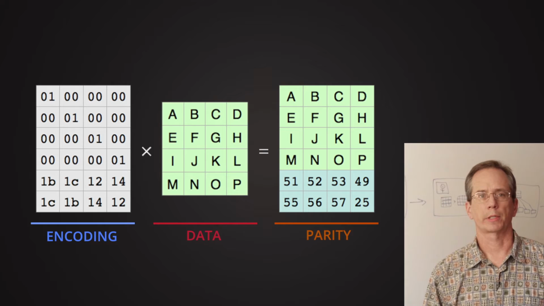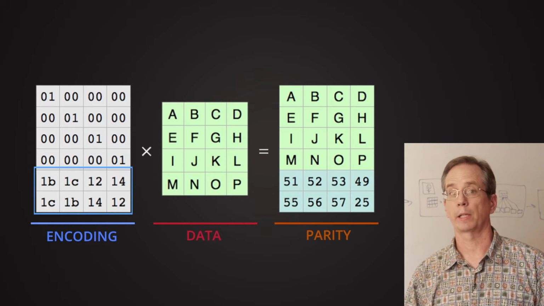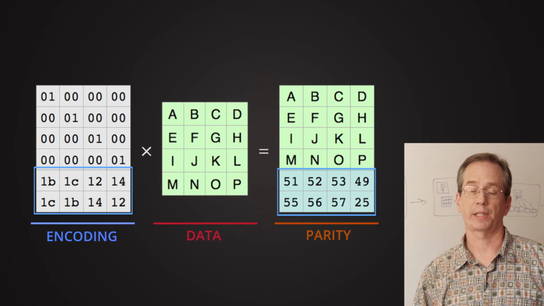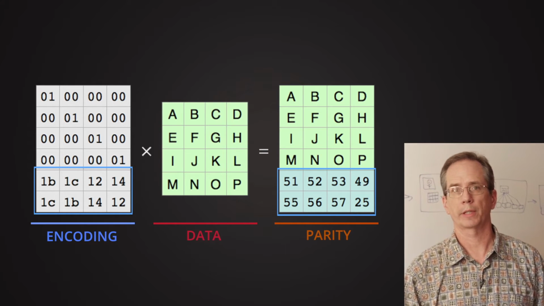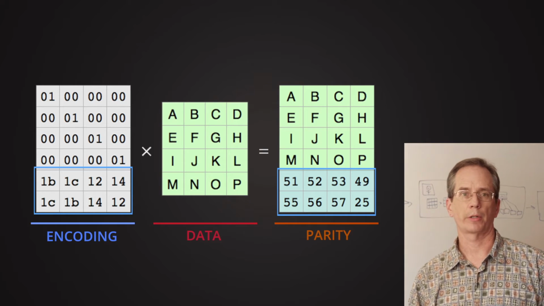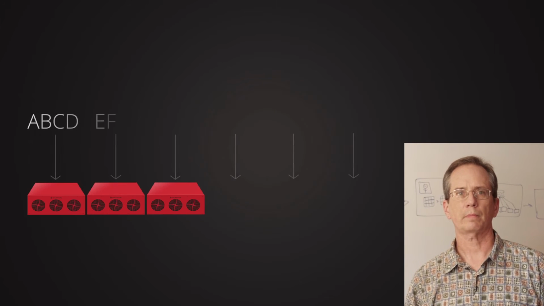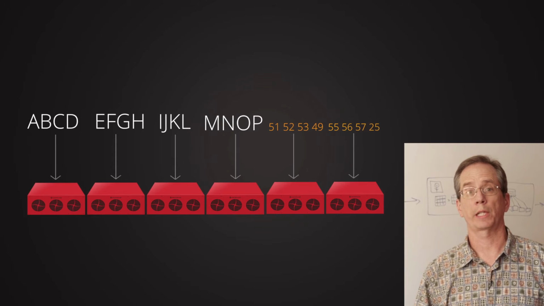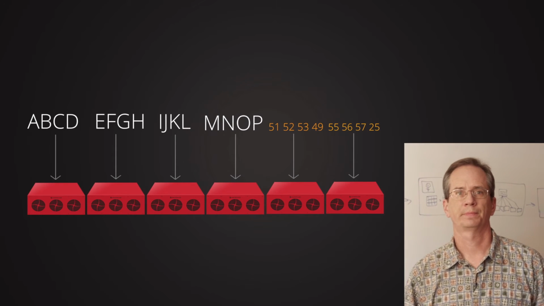The bottom 2 rows of the encoding matrix, though, and of the matrix on the right, which is the data we're going to store, is the parity, and that actually takes some computation. You take the bottom 2 parity rows of the encoding matrix, multiply them by your data, and you get the parity shards you're going to store on the drives in the data center. So this picture shows, after that result happens, what's going to go on each of those servers. 4 original data, 2 parity.